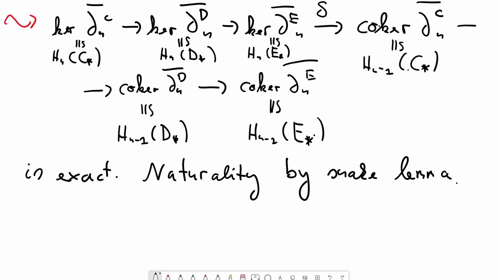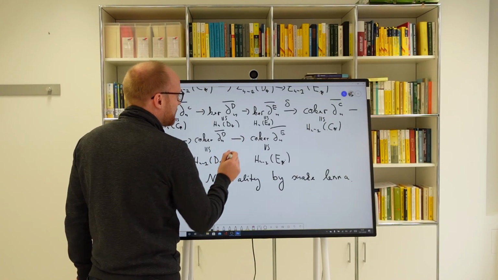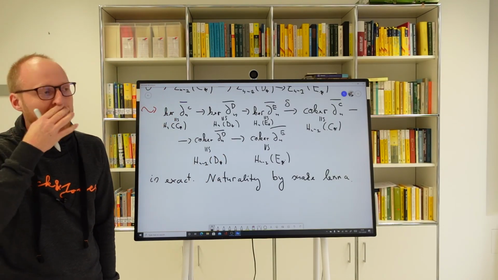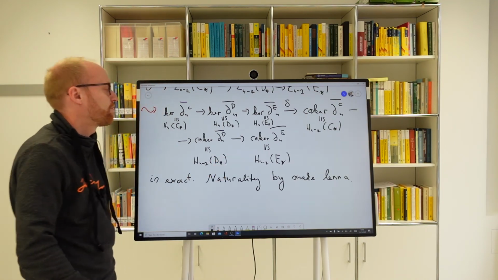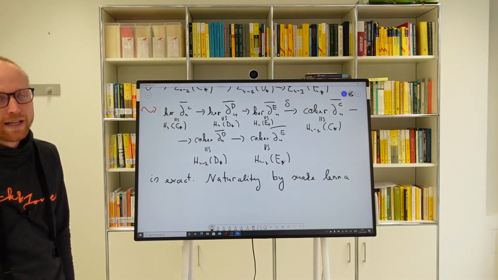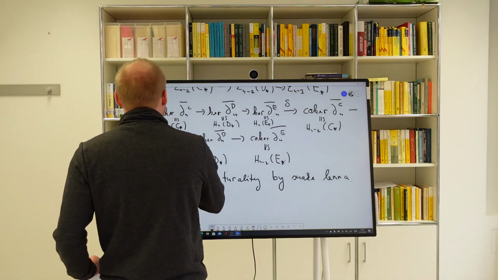And these ones here were just induced by the chain maps, yeah? And in either case, this is induced by the chain maps, and these lower ones are also induced by the chain maps. So if you really verify what they do on representatives, then it will just be an application of the chain map, and therefore they agree every 3 terms.